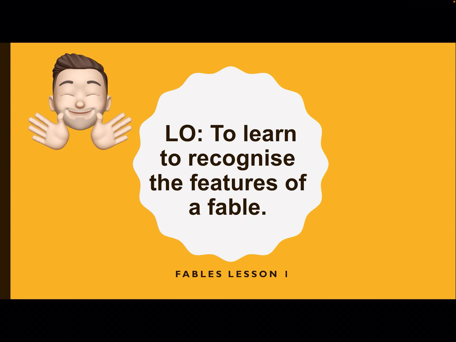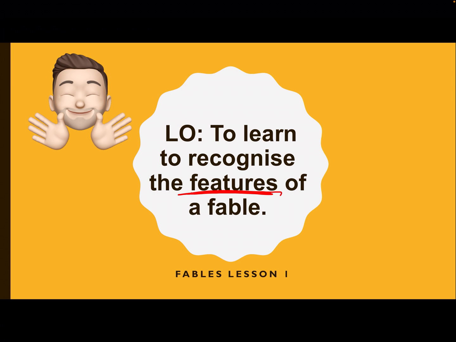So today's learning objective: to recognise the features of a fable. What makes a fable a fable? What are the fable-y things about it? If you think about things we've done before, we've done newspapers. So the features of a newspaper were things like it had pictures, it had headlines, it had paragraphs in order of importance, it had technical language, it was generally written in the third person, it was written in the past tense, except for the last paragraph might be the future tense, those sorts of things.